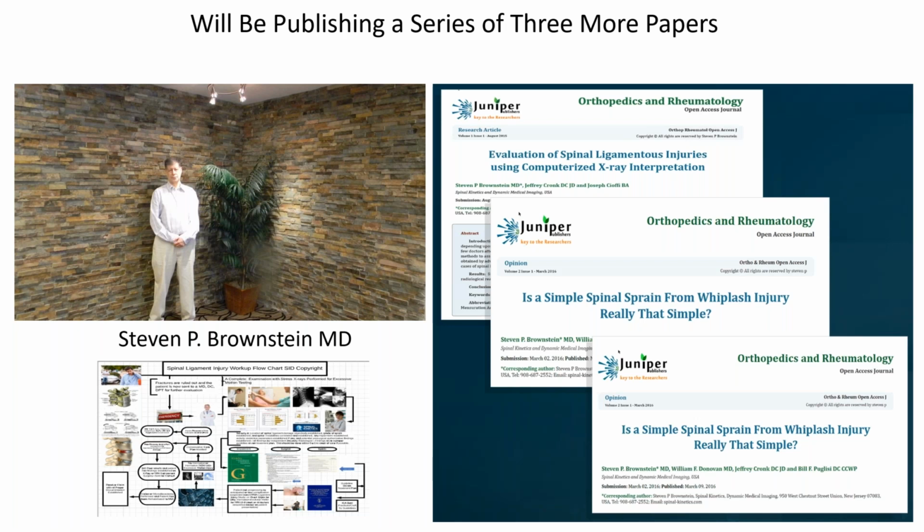And Dr. Brownstein, you're now going to embark upon 3 more where you're talking about diagnosis, you're talking about exam, and you're talking about correlation between MRI and excessive motion testing, and bring the 2 modalities together. Kind of give an idea of what the future is and what you're looking at publishing. Well, Dr. Cronk's developed a great protocol or algorithm on how these patients should be evaluated. So the first article that we're going to be publishing is based on diagnosis that these spinal ligament injuries can be diagnosed, and we're going to address why they aren't being diagnosed.